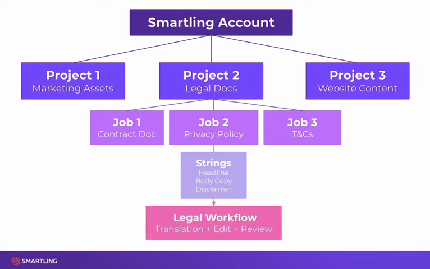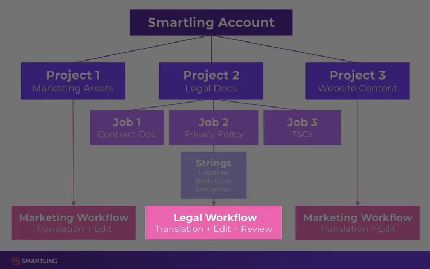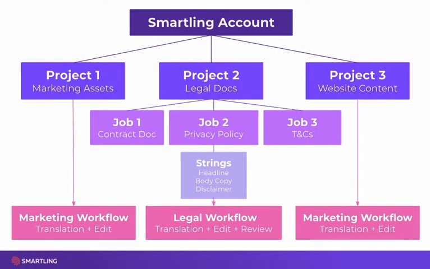To be considered completed, your content needs to go through a certain set of steps that we call a workflow. A workflow always needs to have a translation step, but there is also the option to configure additional steps, like an editing or proofreading step, or a step for your internal team members to review the translations. A workflow can be shared across multiple projects, or it can be customized for a certain content type or language that needs particular attention. Each of your projects will have a default workflow, but you can manually select a different workflow for each individual job as needed.